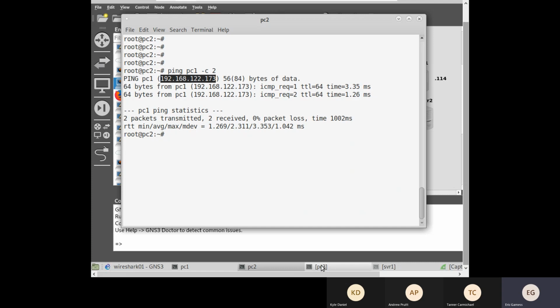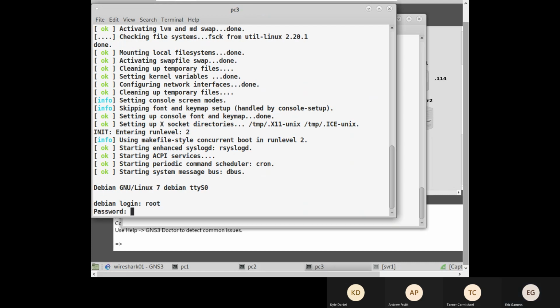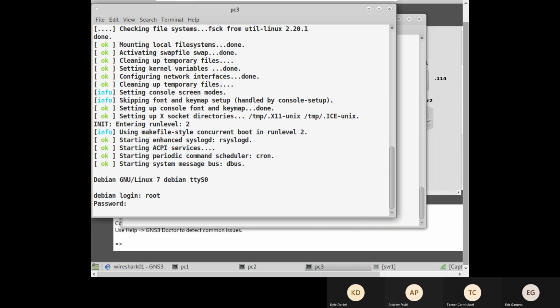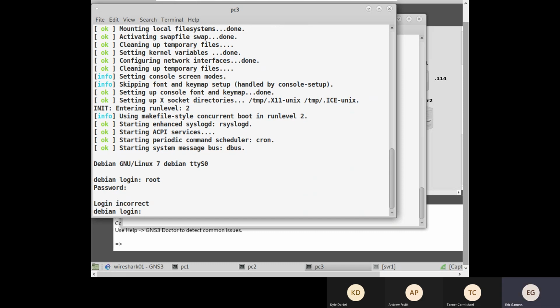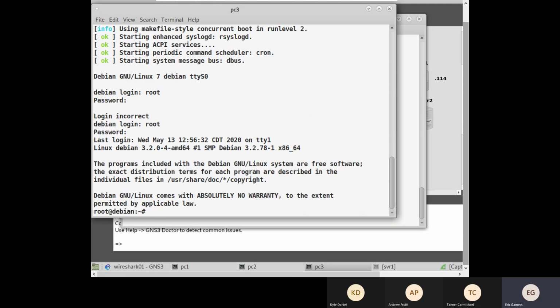Let's see if PC3 works. We have not put the name of PC3 here, so let me do it.